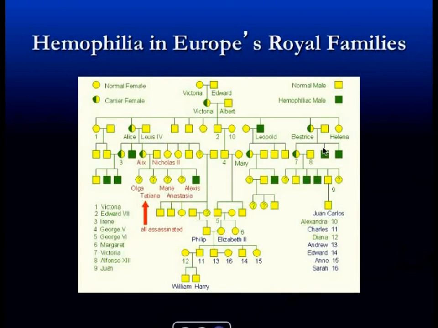Now, if she has a son, she has two X chromosomes, and theoretically one copy of all of her genes will be passed to that son. That son has the Y from the father. So if she passes the bad gene, that's hemophilia, onto the kid, he has it, and it's expressed in the phenotype because he's male. If she has a daughter, she might pass on the bad gene, but the daughter has a second copy from the father's X, and therefore she would just be a carrier because it's recessive. So do you understand now? Yes. Okay. So that's hemophilia, and that's inheritance, and that's what sex-linked traits are.